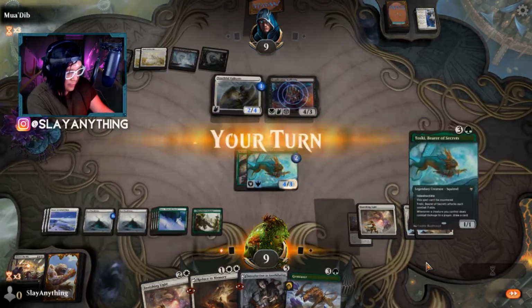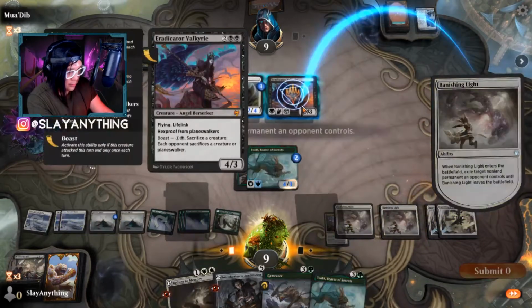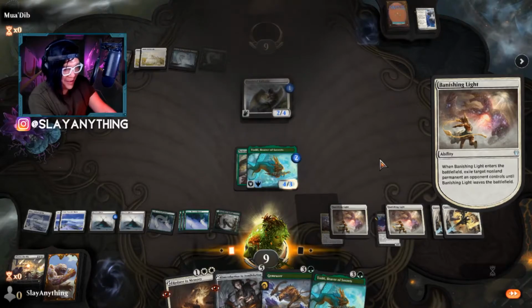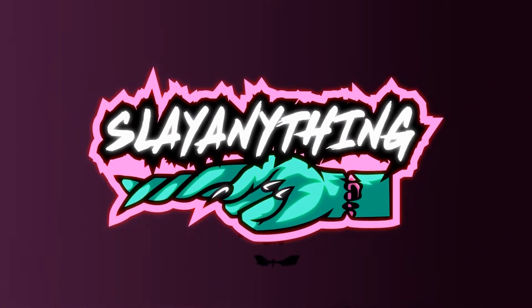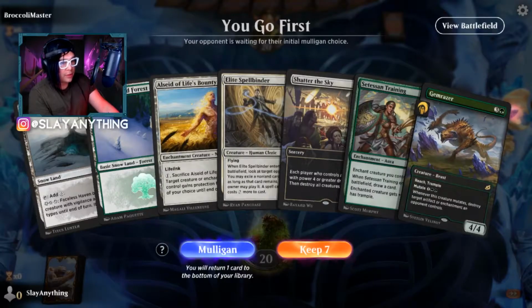Okay, my turn. Let's go ahead and Banishing Light the Valkyrie. Okay. Oh man. Wow. Toski, too OP for standard meta. The Broccoli Master. I love broccoli. Okie dokie.